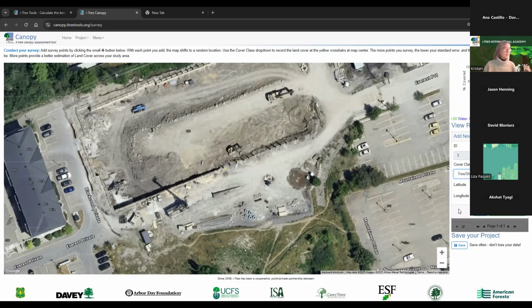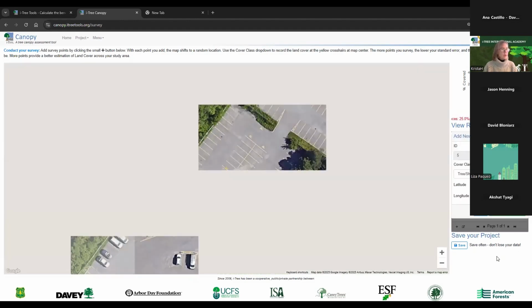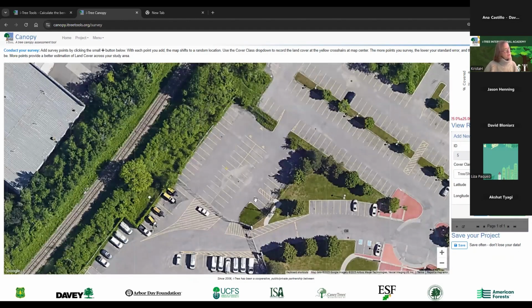It's always possible that this was an outline for a playground, and maybe there are now trees in this location, or maybe that's going to be the goal, right? We can always hope. But for now, I'm going to call this bare soil. And let's see, let's keep going. Here I basically have some grass. And I'm not going to actually do this for too much longer. I'm hoping that we get some interesting opportunities to look at. Here we again have some more impervious surface.